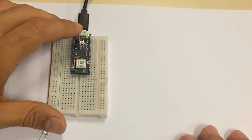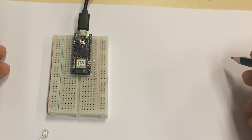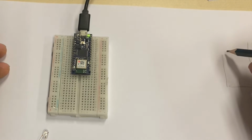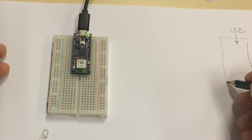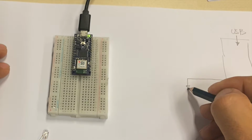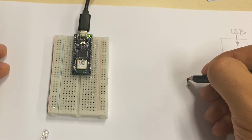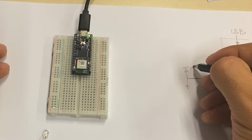All right, so I'm off to draw a circuit that will allow me to detect electromagnetic field. If this is my Arduino and the USB is on the top, I will count one pin, and the second is going to be ground. That is going to be the pin that I use to connect an LED or a diode with this polarity.